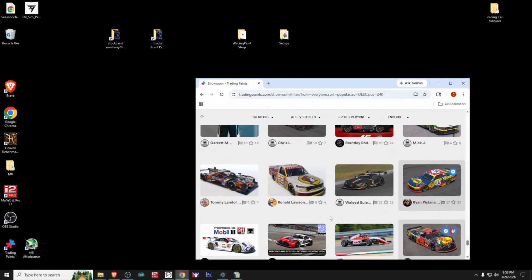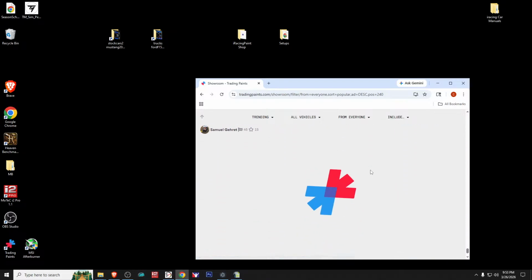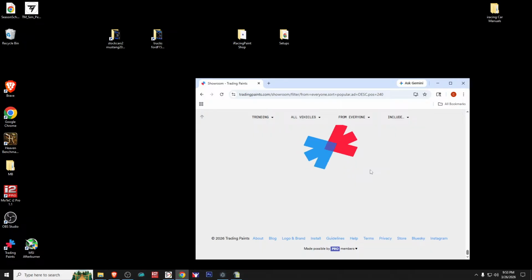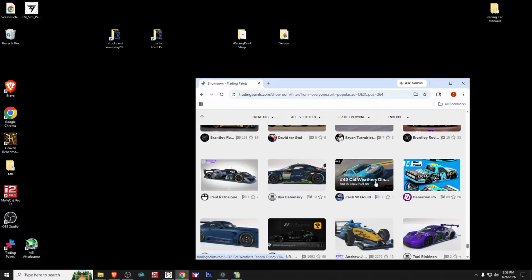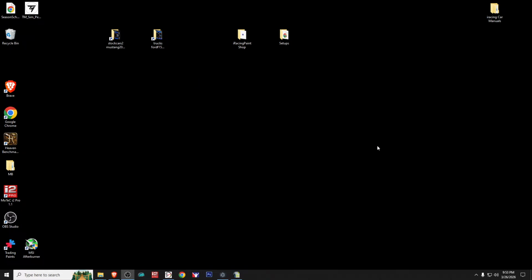Somebody made a Bucky's truck. Yeah, that's something I'll probably have to go do later, is go through and make an actual ID template for the truck and for the car.